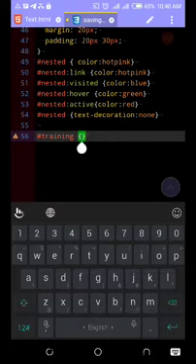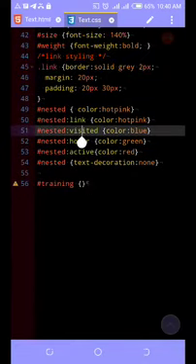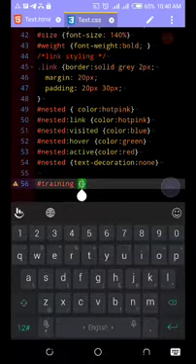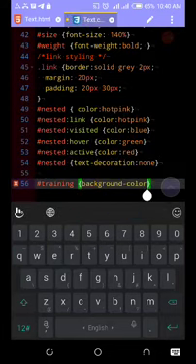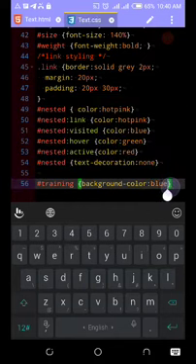So in this stage, I want to give it a button. Background color, I will say background color blue.